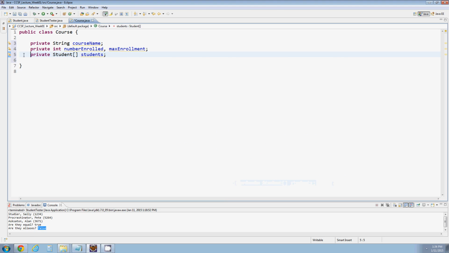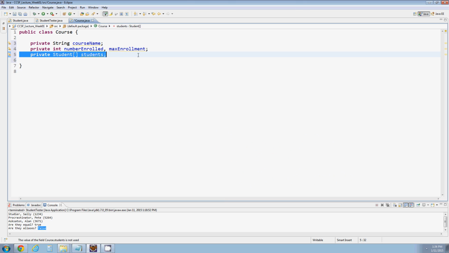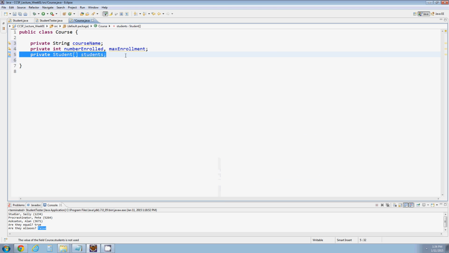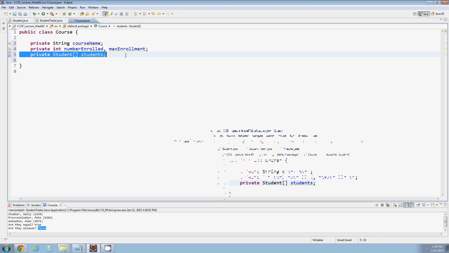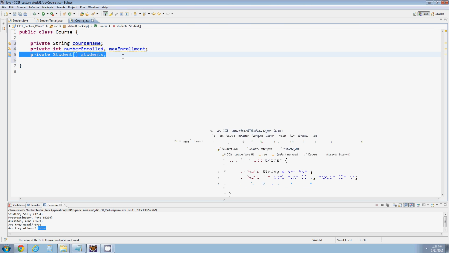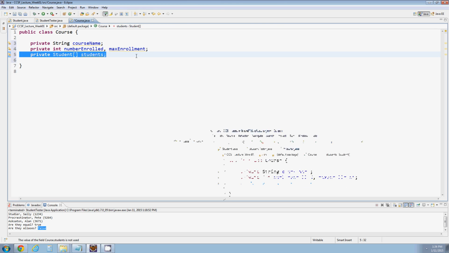Okay, so if you are not sure how you would do this using an array, I strongly encourage you to write that code. I welcome you to share it on the discussion board, and I also welcome you to post questions about how you would implement the methods we're going to talk about using an array. So if you're not sure how you would do that, please post those questions, because again, this is something that I do expect you to know, but it's not something I'm going to do in this particular video.